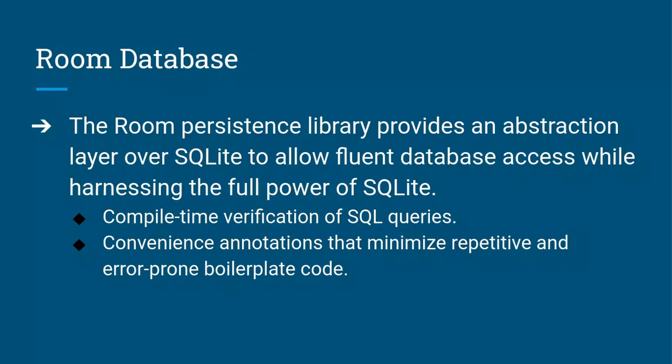So for example, if we want to write code to insert data, we don't have to write all of this manually, we can easily rely on these annotations in order to insert this data. So we're going to see later when we actually write the code. Also, we have the streamlined database migration paths. So for example, if we change our database, for example, we change our tables, we insert other types of fields inside our tables, then we can easily migrate from one version of the database to another by using Room database migration paths. And we can see this later inside our tutorials.